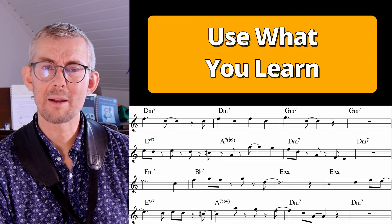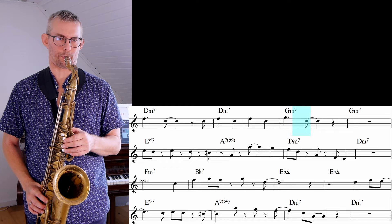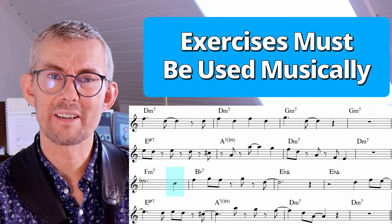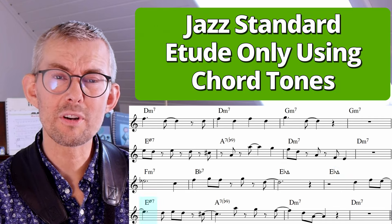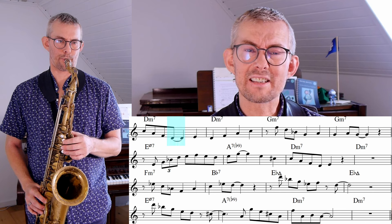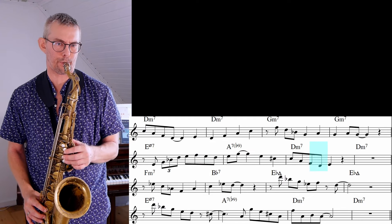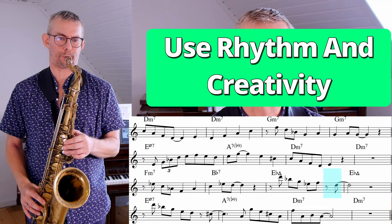Every time you learn a couple of chord tones, start playing a little solo with them. Do not think that the chord tones just up and down in this exercise is enough. You really need to play music with the chord tones. In this whole etude I play only chord tones, with a few exceptions. The etude is on Patreon. And if you think it's difficult to play a chord tone solo and it's boring with only chord tones — you're wrong. You can play really elaborate chord tone solos just by adding lots of rhythm and being creative.